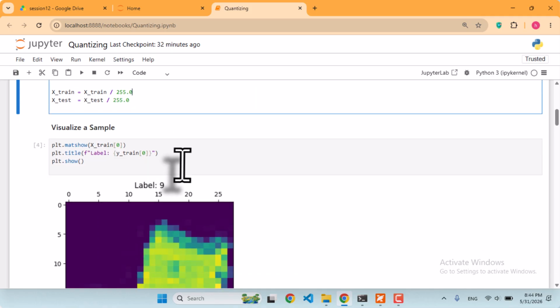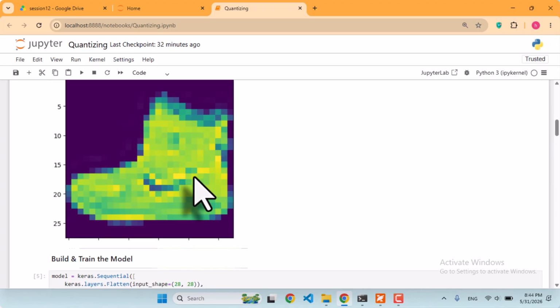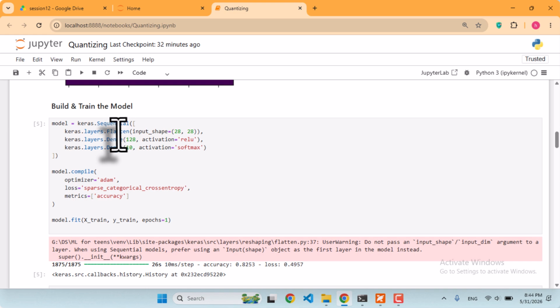I visualize one of the data to see what we actually have, and then I'm gonna build a model. We have a flatten layer and two dense layers after that, with ReLU and softmax for the activation functions. We already covered all of these topics, so if you don't know or you need to remember something, I really highly recommend you watch my previous video.